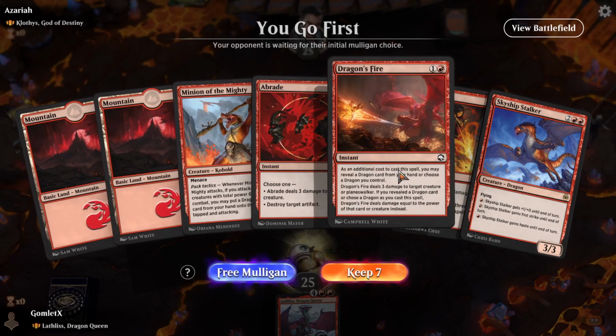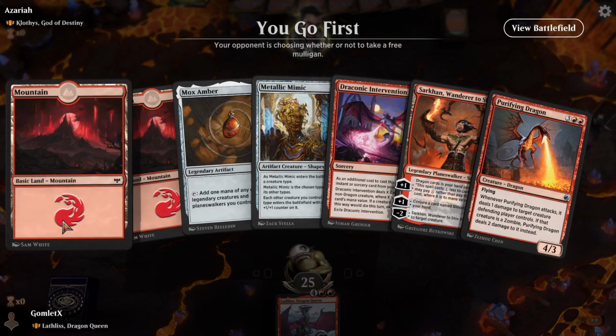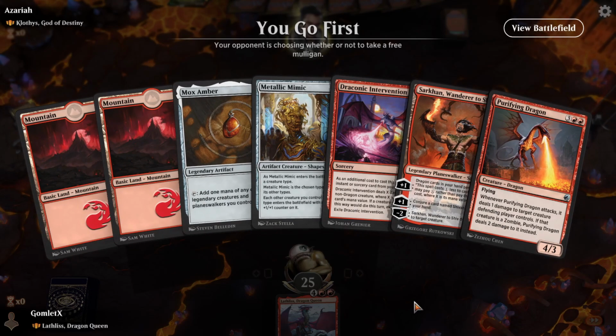So this hand has early game plays, but we don't really have a way to make it to big mana, so I'm going to take the free mulligan here. We've seen in other rounds how important it is to get to our high mana cost. We're always trying to hit that 6 for Lathliss at the bare minimum.